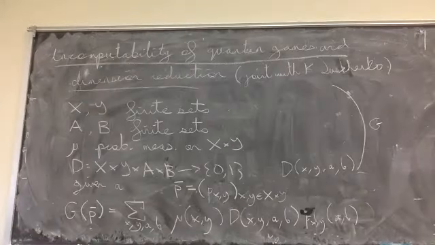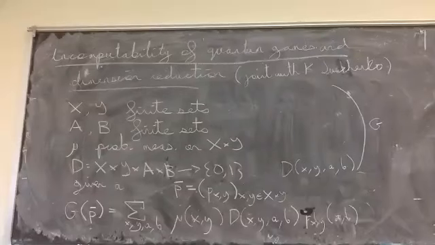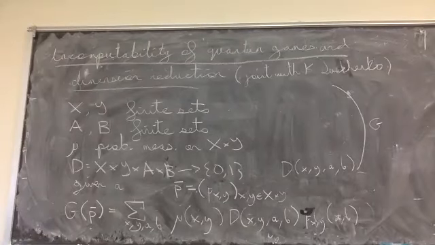Just a quick question. So would G of P bar equals 1 mean they can always win? Yeah, so G of P bar equals 1 would mean that they can win this game 100% of the time. So is it an assumption that for every X and Y there is an A and B so that D gives 1? No, certainly not. You can have a game which is impossible to win. D could be identically 0, and then all the answers are just wrong. So that game would be impossible to win.